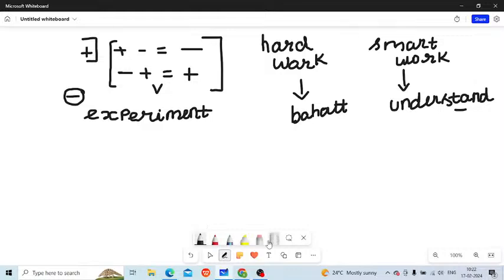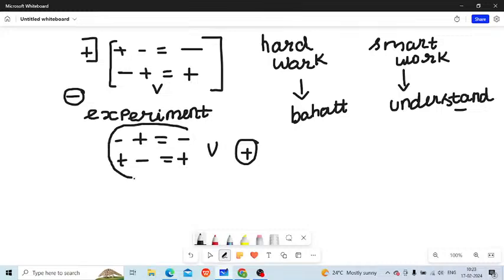What you have to use is negative to positive is negative and positive to negative is positive, for all the voltages, and for all the resistances it is positive. You are supposed to use that, right? So what do they do? For the resistance they take positive to negative is negative, right?